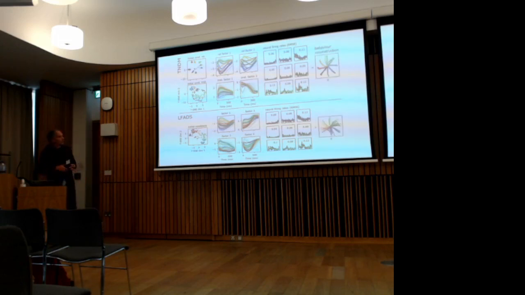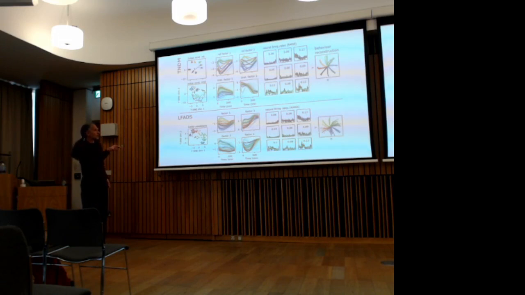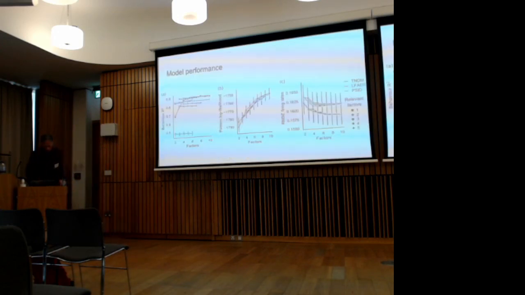And here are the decoded trajectories. Just the visual comparison shows you that with 4 factors, identical models, 2 relevant and 2 irrelevant here versus 4 factors there, achieves a better reconstruction. The comparison is not totally fair because, of course, up here for TNDM we have 2 decoders, whereas down here there's just 1.